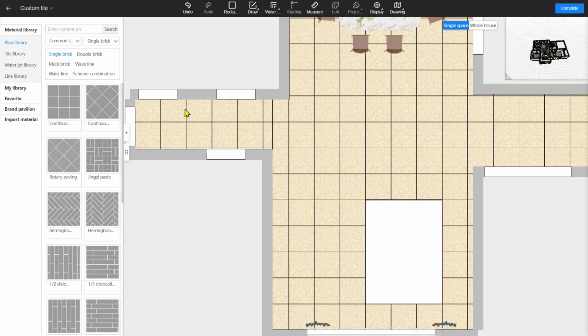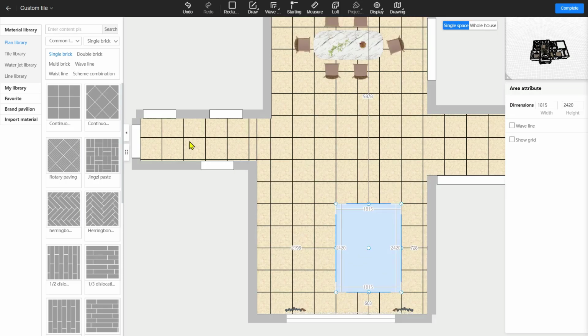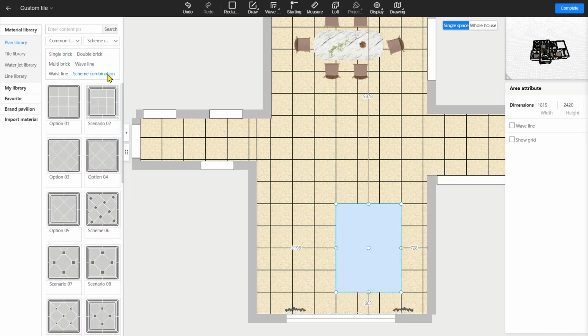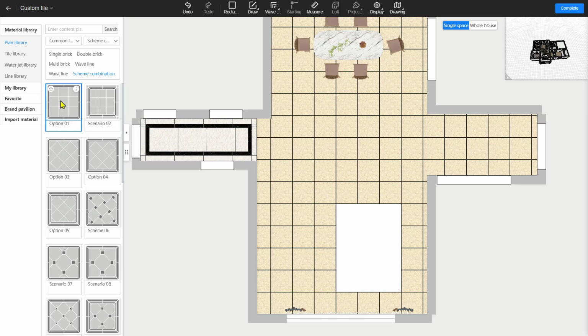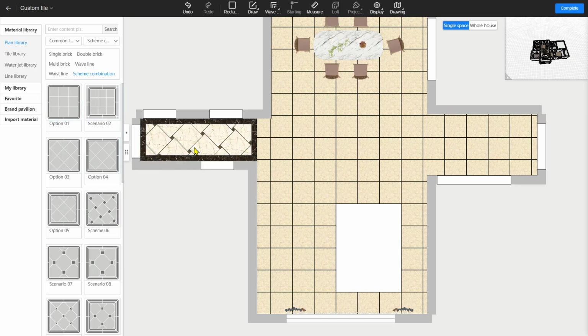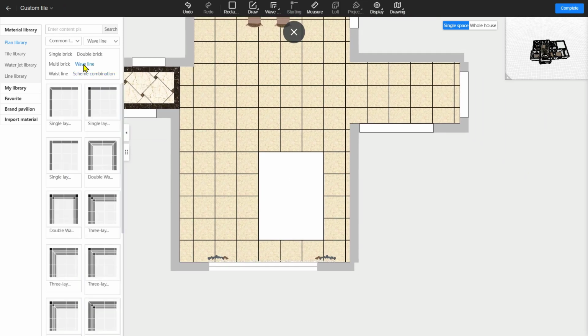Now this area may not be that obvious, like this one here will be in white. Let's drag and drop some bricks inside to see whether they are divided. Like this skin combination, drag and drop this one inside. Now you can see it is divided into 2 parts. So now I'm going to use this plant for here. And at here I'm going to use the waveline.